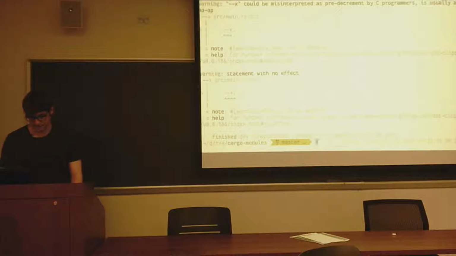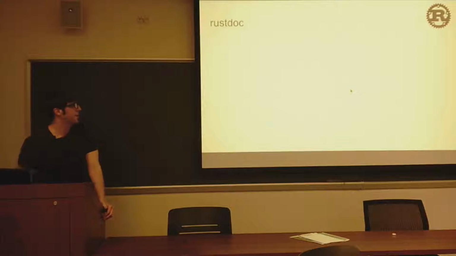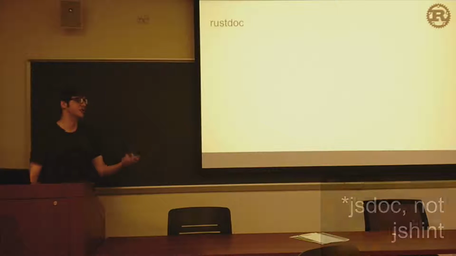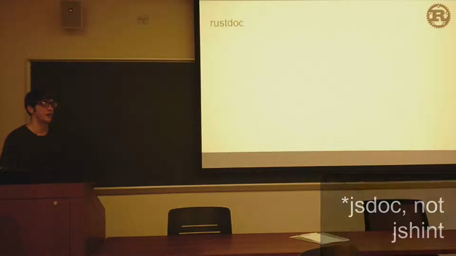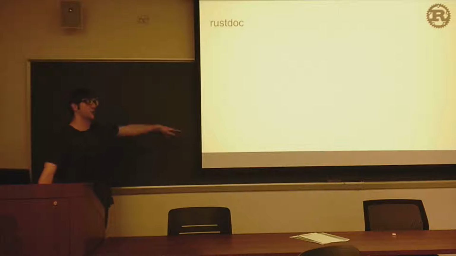Okay, back to the slideshow. So now we're going to talk about rustdoc. In any language, documentation is hugely important, and none of them really have, as far as I know, documentation standards built in. C# might, but JavaDoc, is that made by the Java team, or is it a third party? Because JSHint is third party for JavaScript. JavaDoc is from the team? Okay, awesome. So JavaDoc is probably extremely similar here to rustdoc.